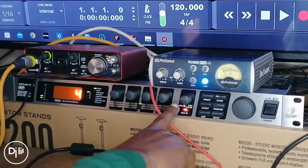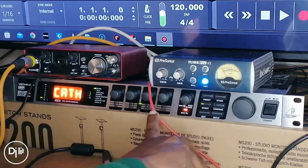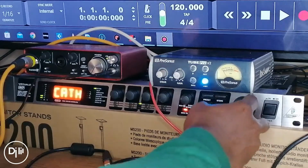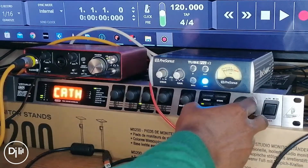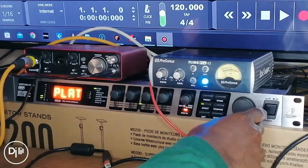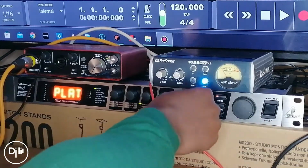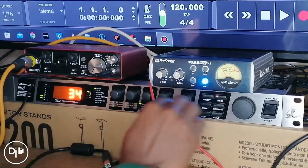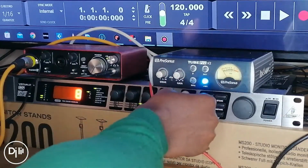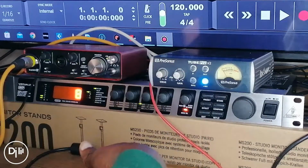So to see what preset you're using, again, you'd go to effects here. You press effects. So you can see I'm using a reverb, a cathedral reverb, right? If I move one step with the jog wheel, it's a plate reverb, right? You can even check the mix is about 34. I drop it to get that nice mix of it. You can see I still have a clear vocal and the reverb is still in the background.